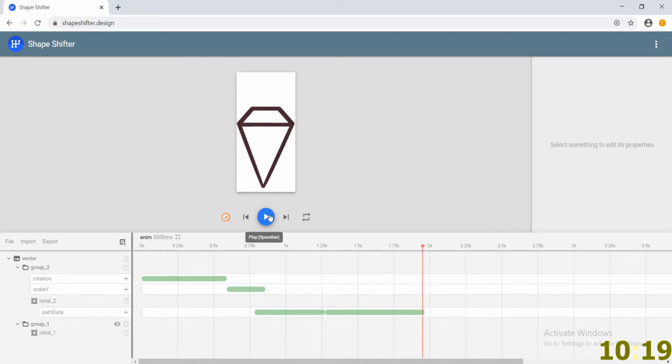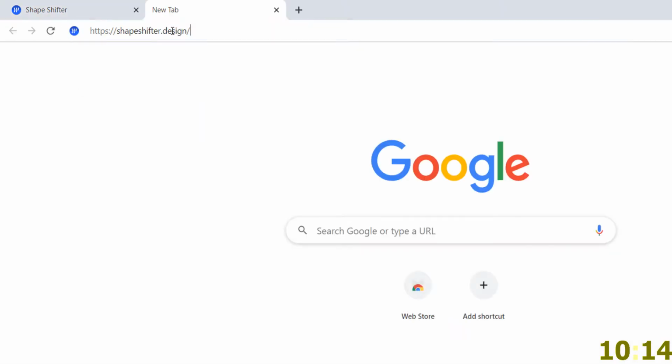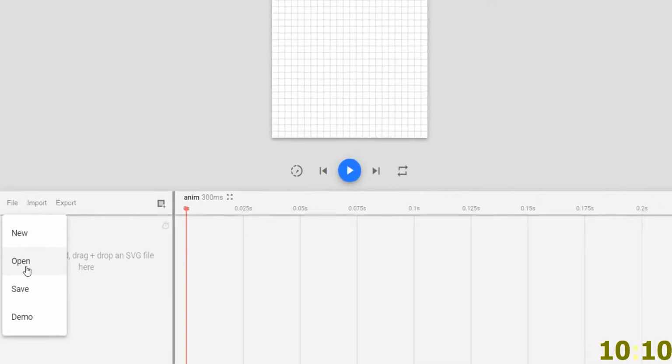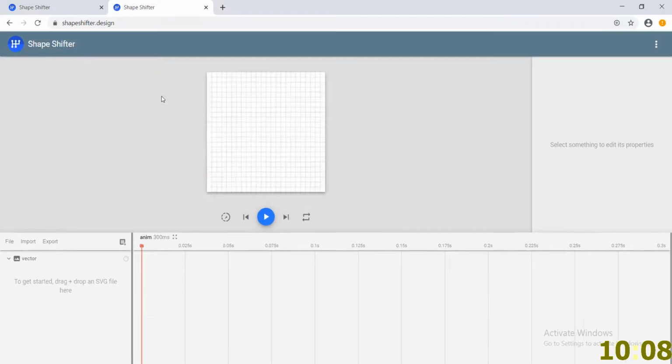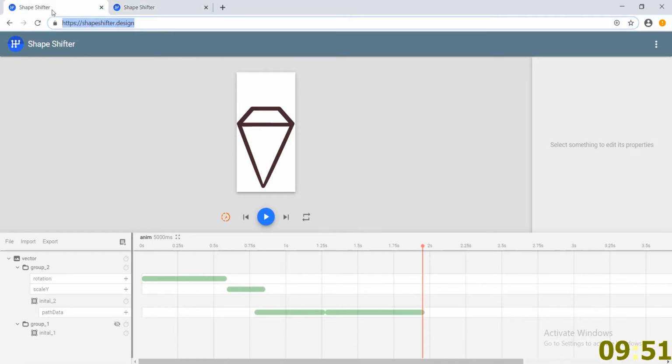Now I will show you what exactly we are going to create. I will open a previous file I have created. Now we have to add these lines in our animation. As you see, there is a line at the top and one more line in the lower area which is rotating inside the logo. Now we create that.